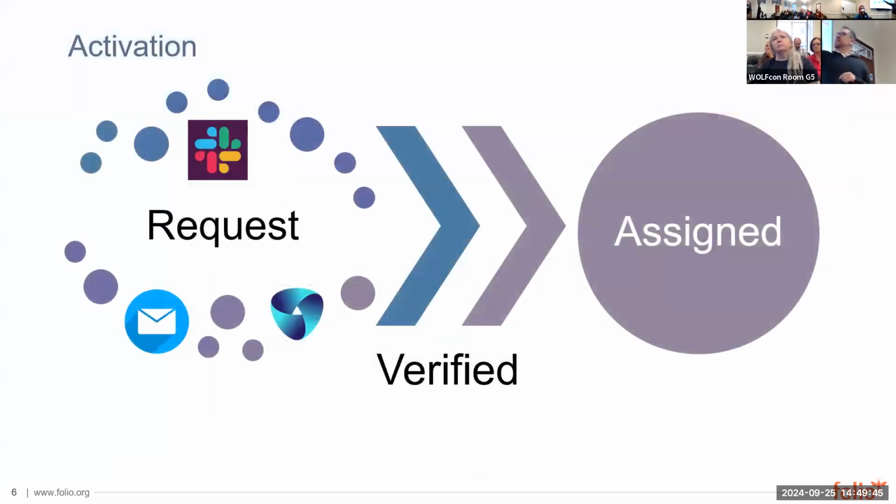Things come in via Slack, email, or TBX. The support group looks at it, and 90% of the time we can just assign permissions to keep going. If we get one-off ones, like somebody in access services says they need full cataloging permission, well, we usually touch base with their supervisor or somebody in the department to confirm that yes, they're allowed to have access to this. And we'll usually see somebody in technical services and say, by the way, we're assigning these permissions because of X, Y, and Z.